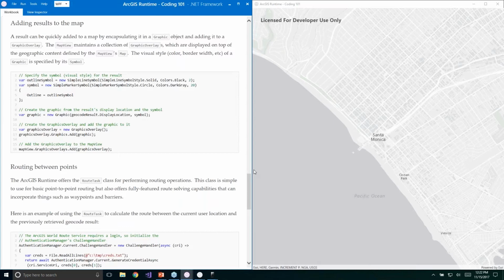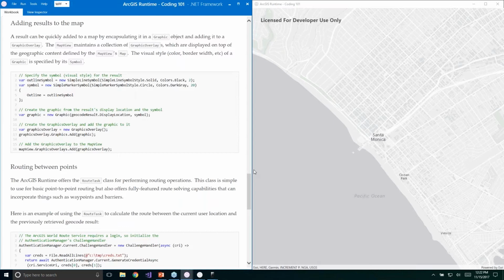They're transient geographic content. And for that, the runtime has something called a graphics overlay, which is basically the equivalent of a layer, except that graphics overlays are intended to house transient geographic content. And within graphics overlays, we have a collection of graphics, which are the actual individual transient features we want to display on the map.